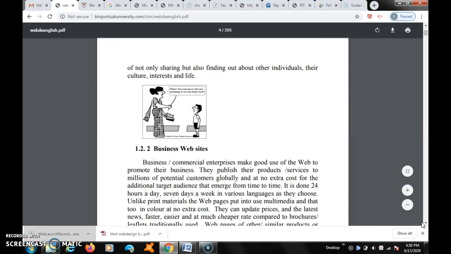They make good use of the web to promote their business. Stores have one, and that is all commercial. They offer services to millions of potential customers globally, and the cost of reaching additional target audiences that emerge from time to time is low. It is done 24 hours a day.